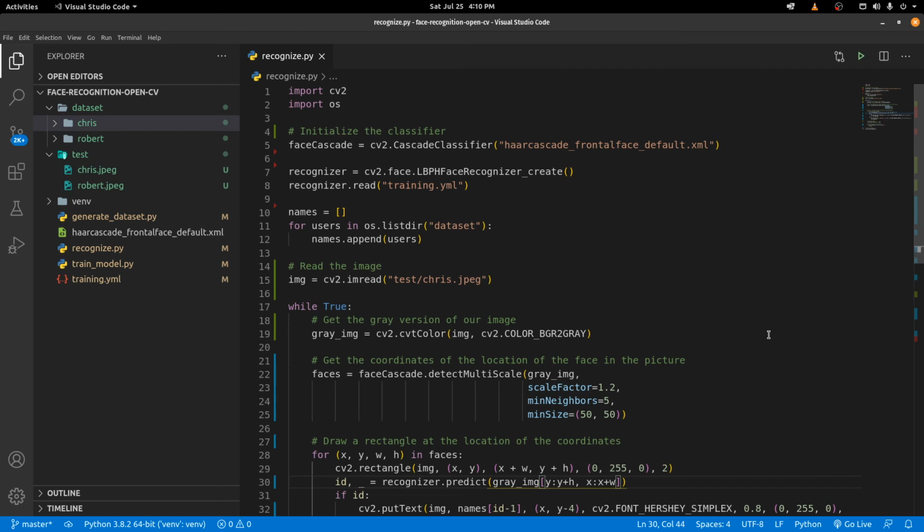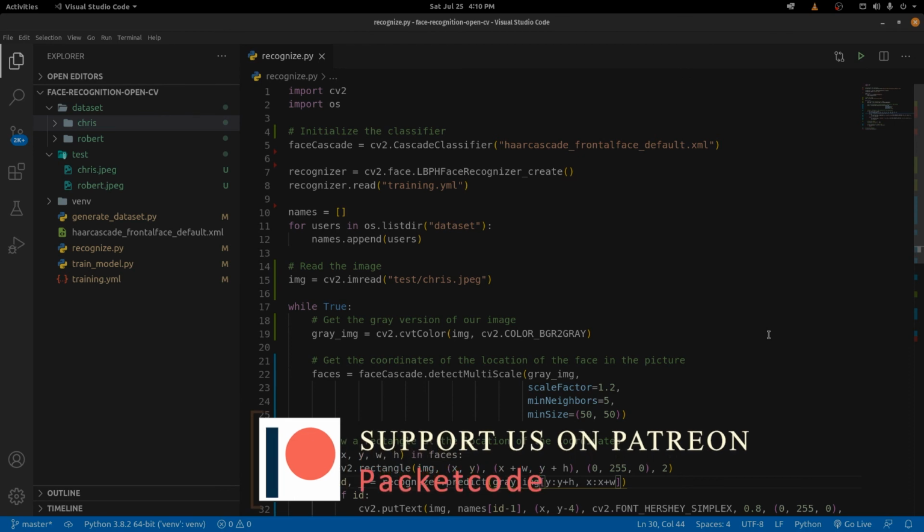So if you want to know more about those libraries and see how to implement them in your own projects, then let me know in the comment section down below, and I'll try to continue the series where we can actually test out all those algorithms and also see which one is best for your own particular project, depending on the memory usage of all of these algorithms. So that is how we actually identify and recognize faces using OpenCV.